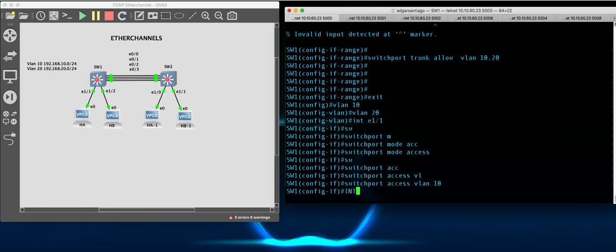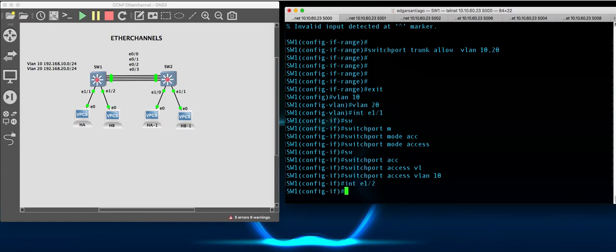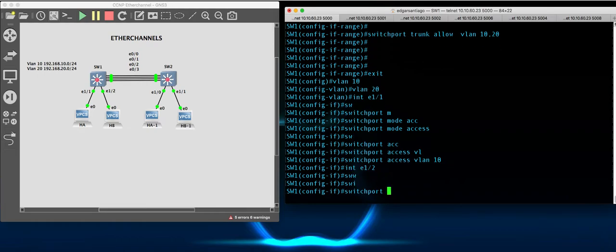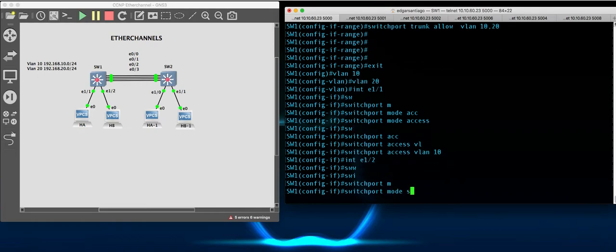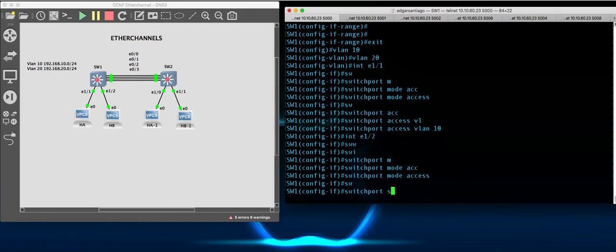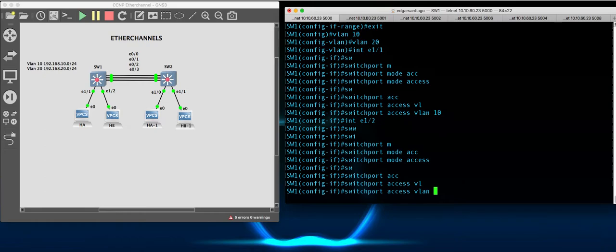Then we're going to do the same for VLAN 20 on Ethernet 1/2: switchport mode access, switchport access vlan 20.